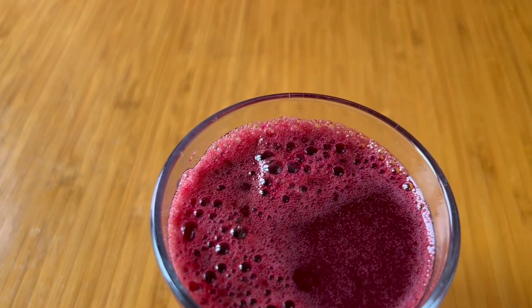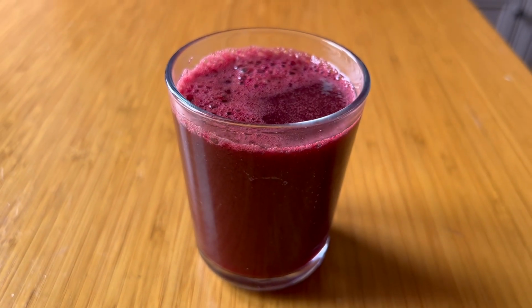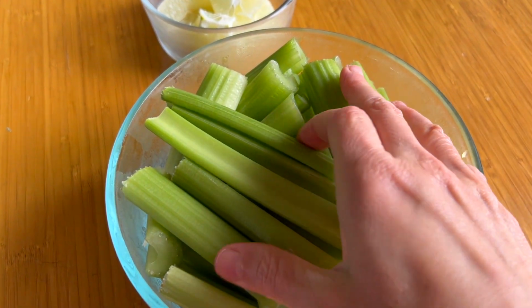And you can feel free to mix up this juice, add the ingredients that you like. You could add some fresh ginger, you could add some peeled lemons. This is just a really basic staple vegetable juice. It's great for detox. It's great even for kids because it's so pretty and it's not green, and so they might be a little bit more open to drinking it. It is so delicious.